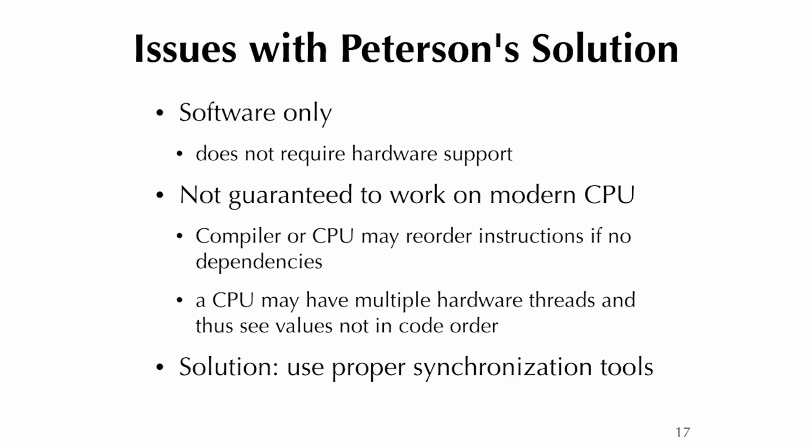Also, there may be register pressure, read after write hazards, but if you reschedule, well, again, that's due to pipeline considerations. So compilers can do this instruction reordering, but then that messes up your ordering of setting the values, right? Because you set the values not for yourself to look at, it's for the other process to look at, right? But the compiler wouldn't know that. And of course, if a CPU has multiple hardware threads, then that can break it too, because then these can see values not in the same code order, right?